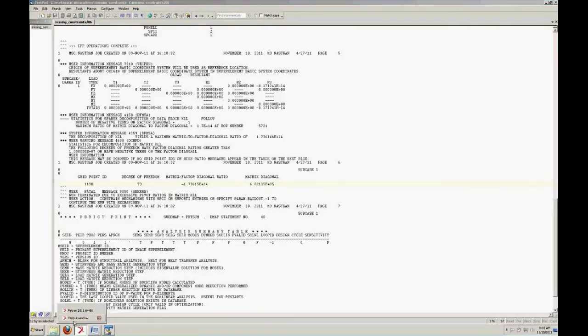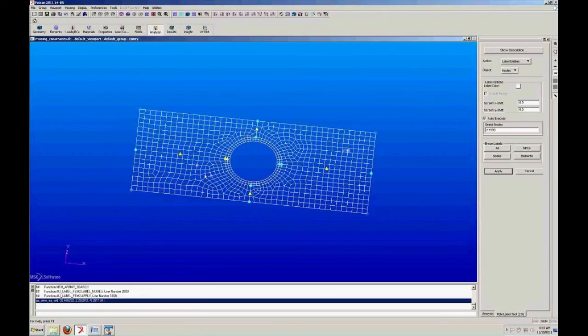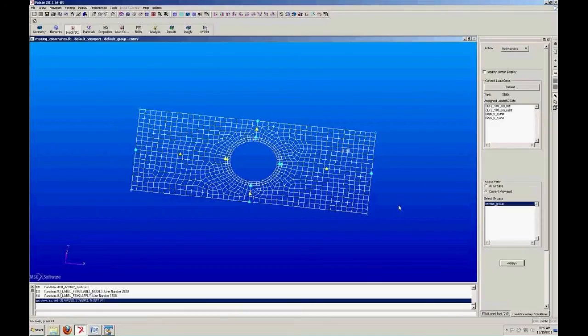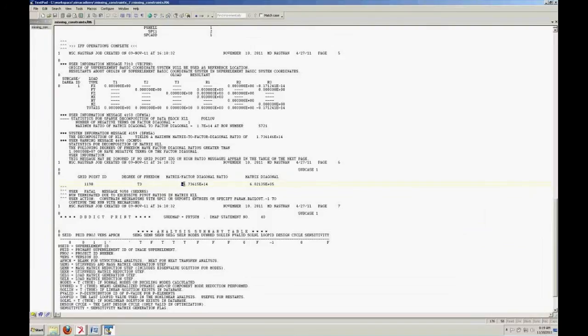You know, the other thing is it's basically saying this whole model is not constrained in TZ, but the first one it found with that problem is this guy. This model, being a flat two-dimensional model, there's no load in TZ, so really I can get away with constraining anything in TZ and this model will run. However, when you guys get to your models and you find an error message like this, maybe if you see a negative sign, it means you should look at the constraints and then look at the area around this problem node, and this gives you a hint as to what direction has the problem.